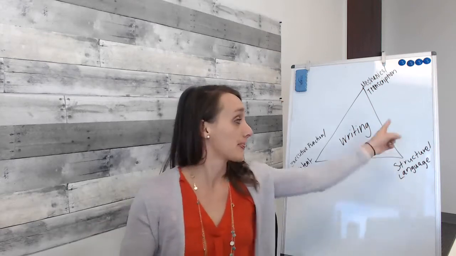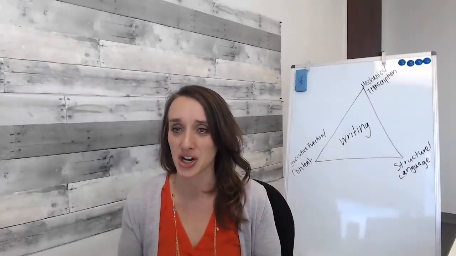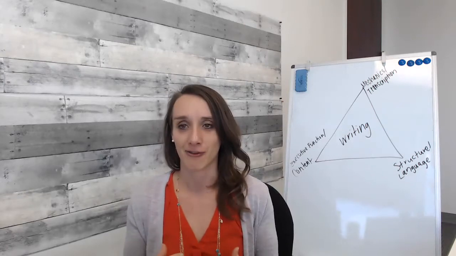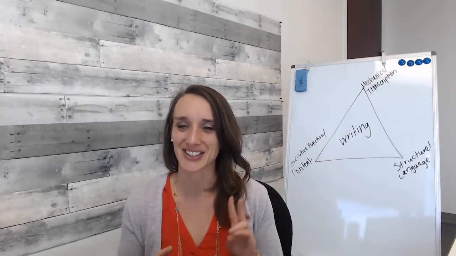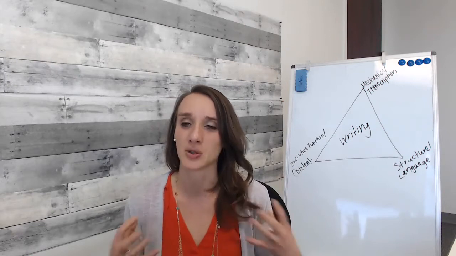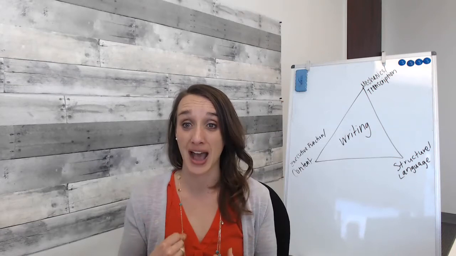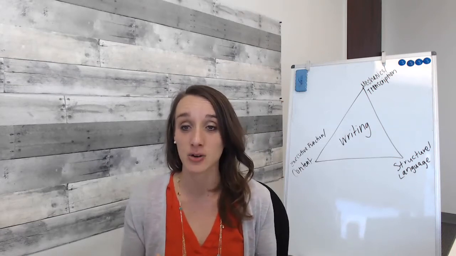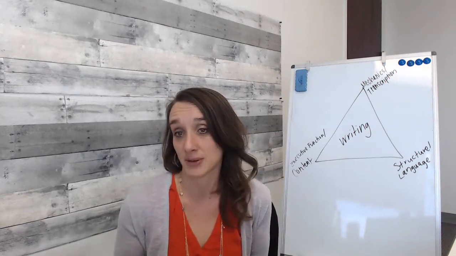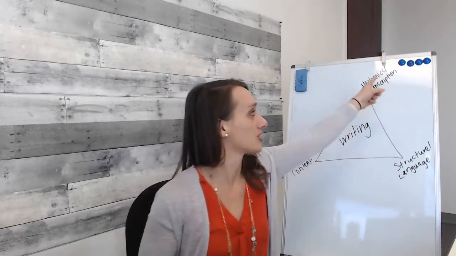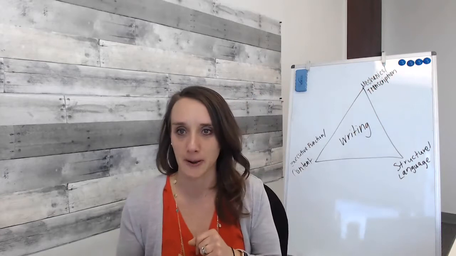The other thing that we want to focus on when we're focusing on structure is just the fine motor structure of what our letters look like. So when we're looking at structure, we're looking at two things. One, most importantly, language structure. But two, are we able to actually put together a fine motor structure that somebody else is able to read? Because if somebody's not able to read it, then we're struggling more with the transcription piece.